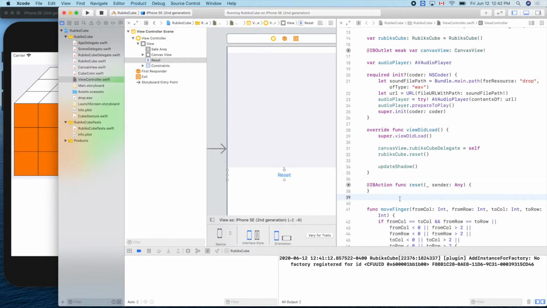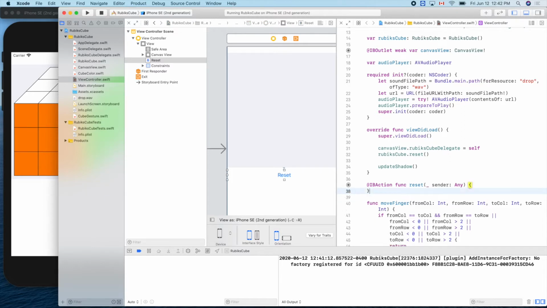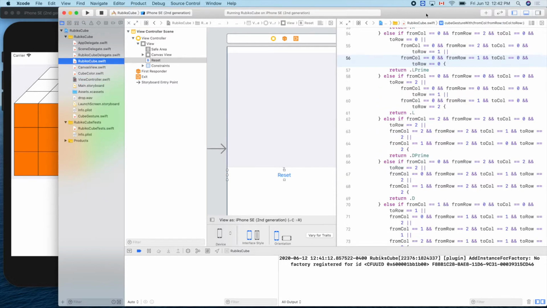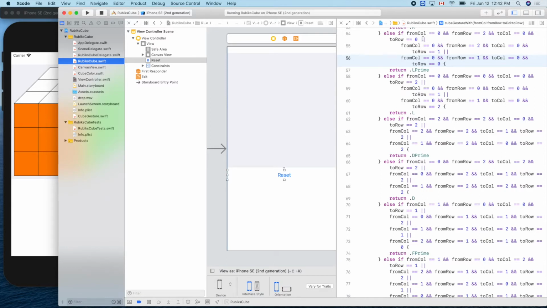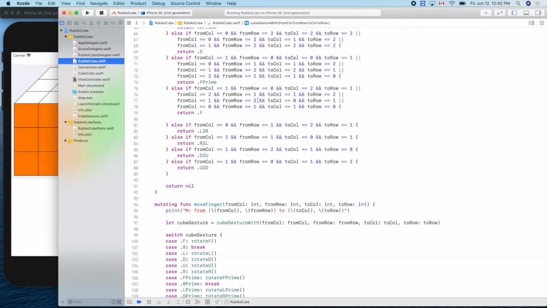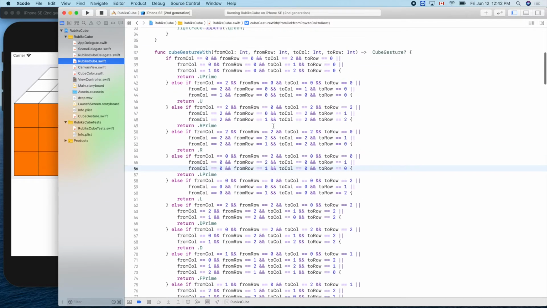Okay, how can we reset? We already have a method, right? A function in our game engine, that is Rubik's Cube.